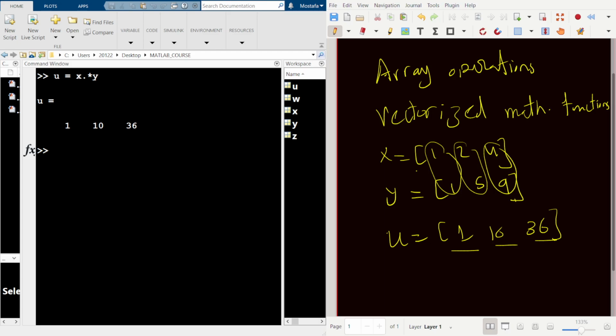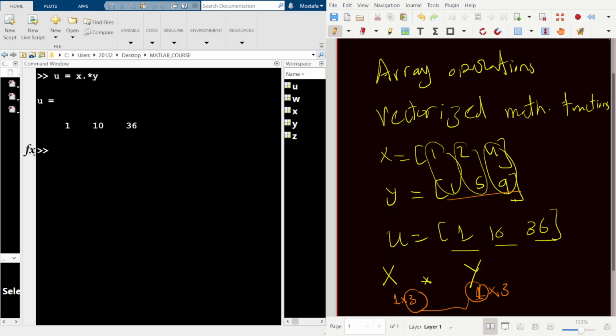But why? What's the reason? The reason is MATLAB is built as a matrix calculator. Originally, the word MATLAB is the shortcut for matrix laboratory. And at a later part of the course, when we discuss matrices, we will learn that from a matrix point of view, it's not allowed to calculate the product x times y. If you already have knowledge of matrices, I can briefly illustrate this to you. Matrix X has 1 row and 3 columns. Matrix Y, if it is considered as a matrix, also contains 1 row and 3 columns. And from the theory of matrix multiplication, it's not allowed to multiply x times y in a matrix fashion.